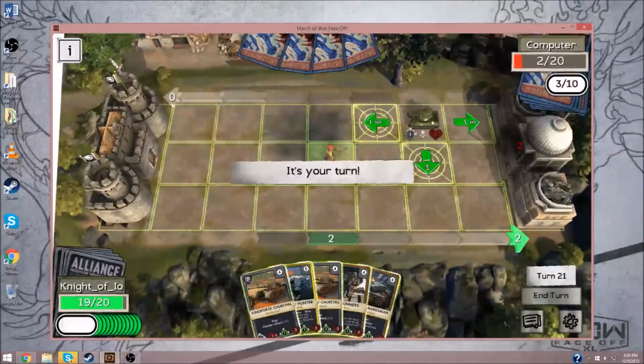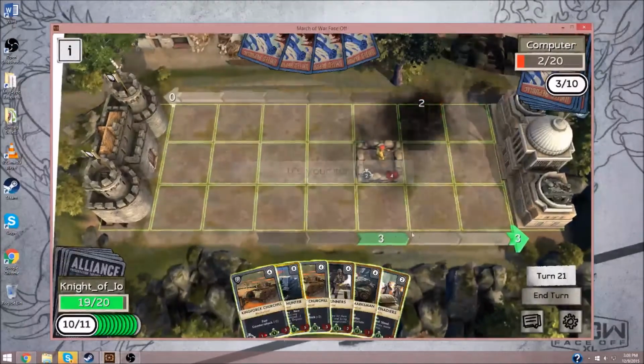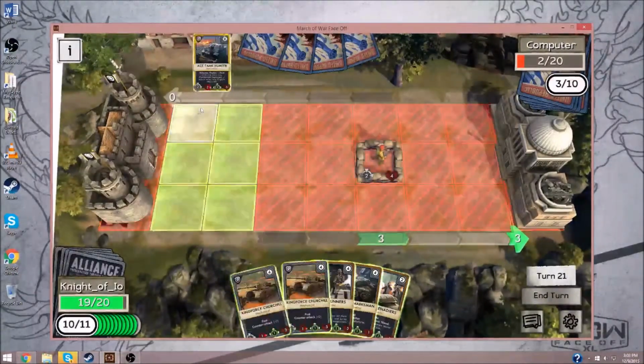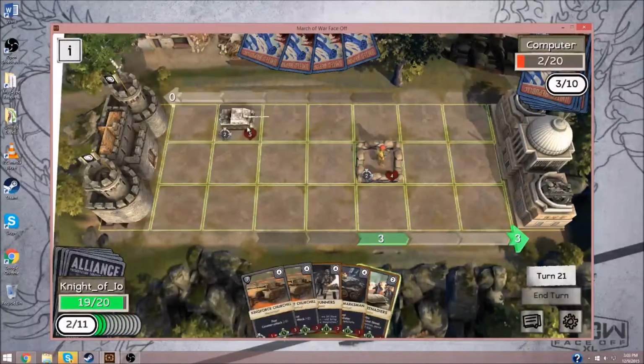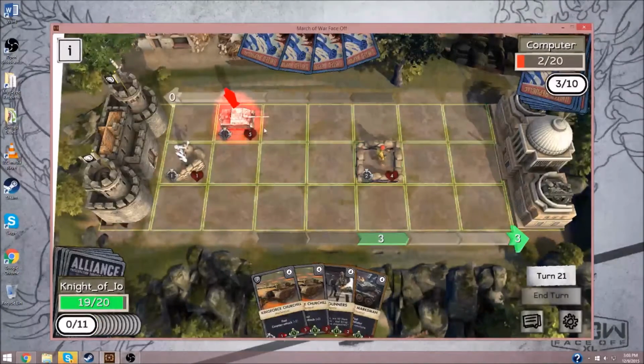Bringing out the AoEs. Boom. This one has Blitz, so it can attack and move in the same turn that you put it down. I don't have any of that, so it doesn't matter.